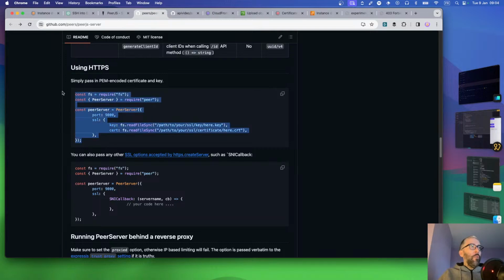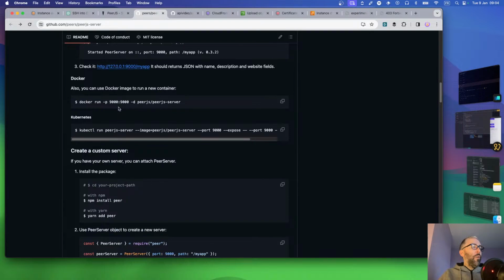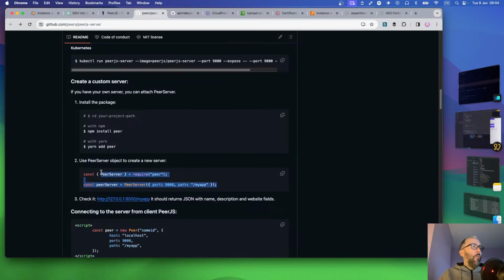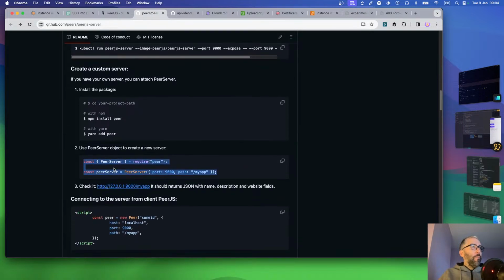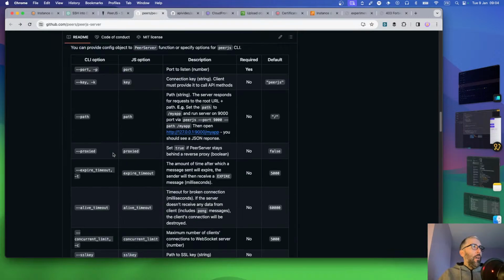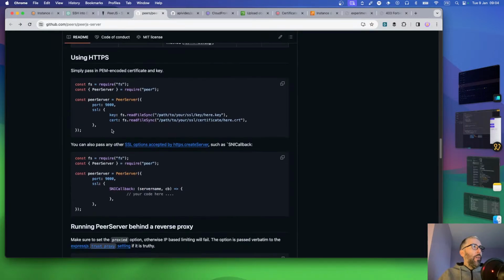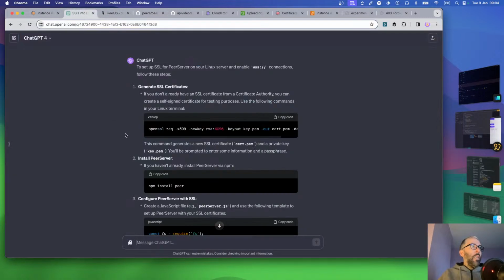This just means we need to create a little JavaScript file that will run PeerServer the same way as it runs here if you're just doing a regular simple server, but we're going to run it with a couple of extra things like the key and the certificate for the secure connection. So for that, I needed to ask ChatGPT for a little bit of help.